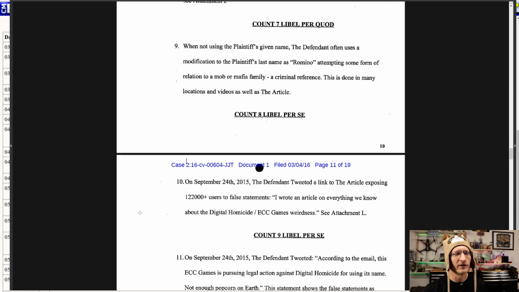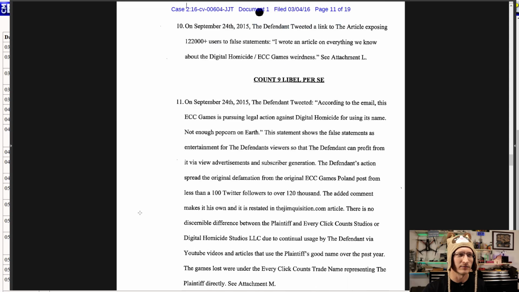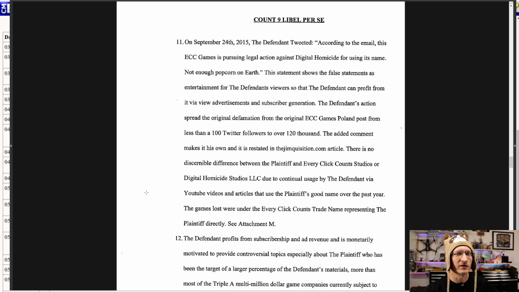So he basically quoted everything he didn't like that Jim said and then turned it into, this must be libel. Is it libel? I don't know. Some of this is definitely not. Anything that's an opinion is definitely not libel. The parts of defamation are that you have to prove that some untrue statement was made in a published way, that people saw it, and that there was actual damage that was a result. The hardest part really is the actual damage, because you have to prove convincingly that the damage is connected to the thing that was said and not one of a million other things that was happening at the time.